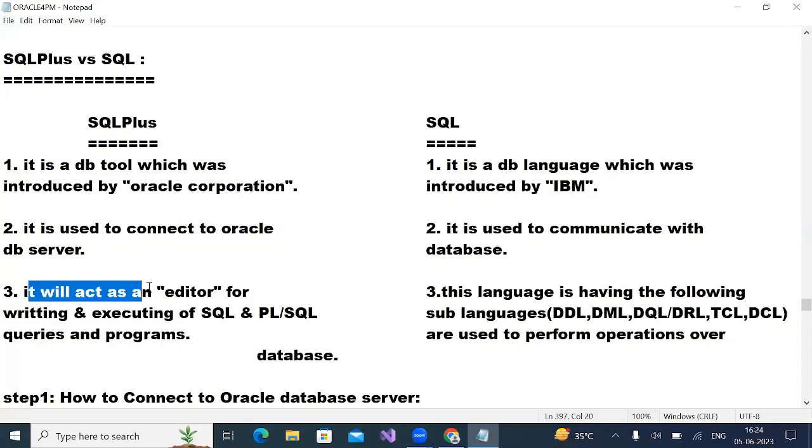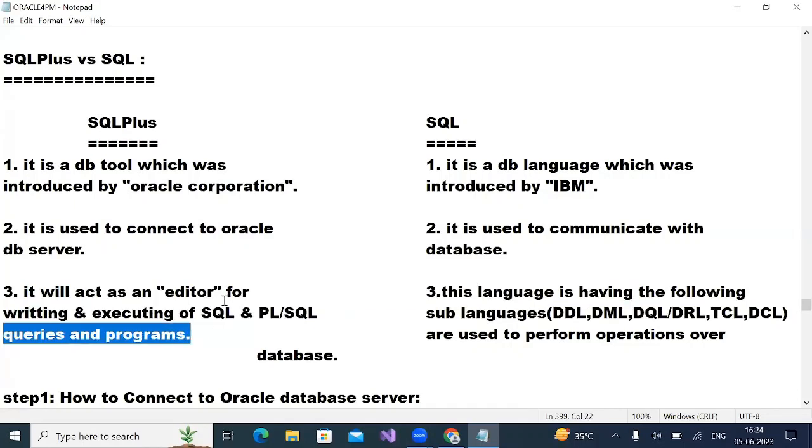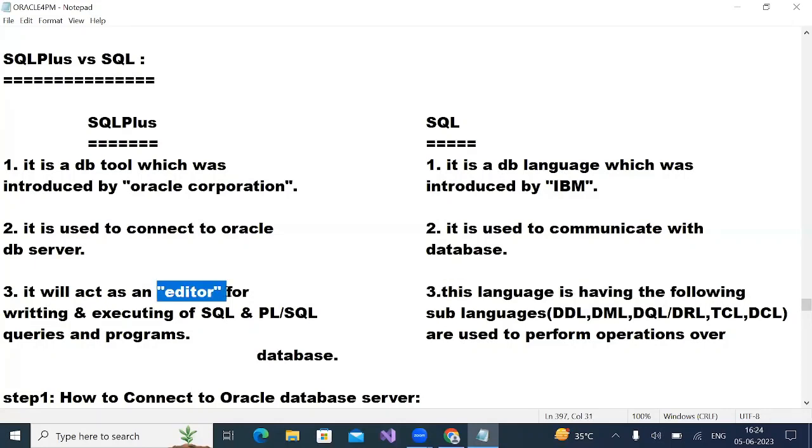SQL Plus also acts as an editor for writing and executing SQL and PL/SQL queries and programs. So we call it an editor. I think all of you know this. Every programming language has its own editor. For example, if you want to write some Java code, definitely we need some editor.